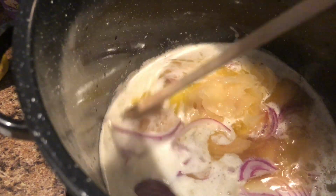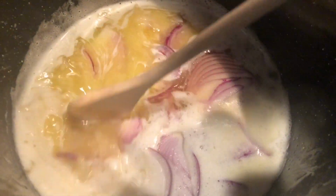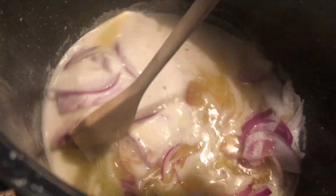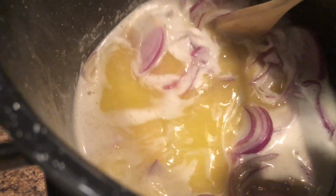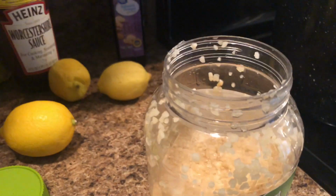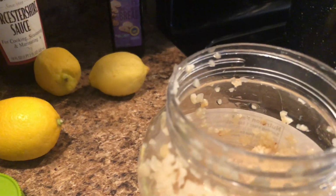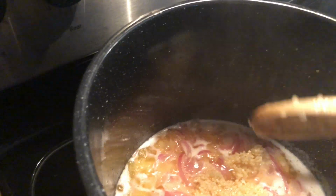Alrighty, I already put in the onions and the garlic. I decided not to cut up the garlic because I didn't have that much left inside the container it was in. So I'm going to let this cook for a while and then I'm going to come back and show you guys what I got. Also, don't forget to add your garlic. Add one more scoop.